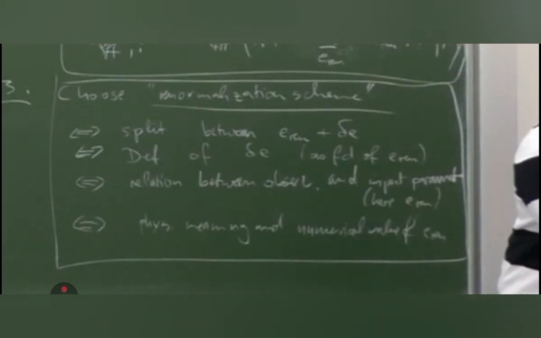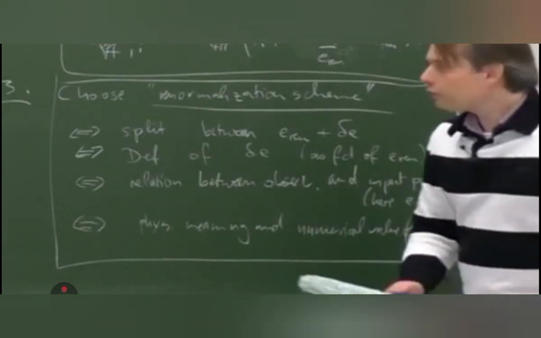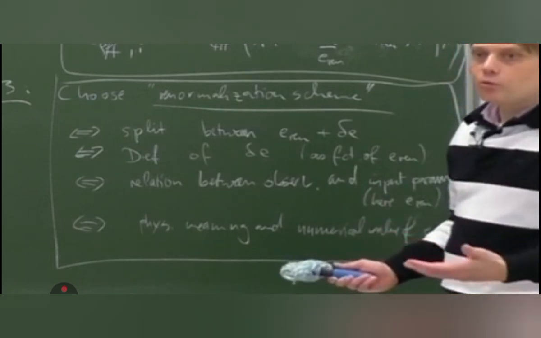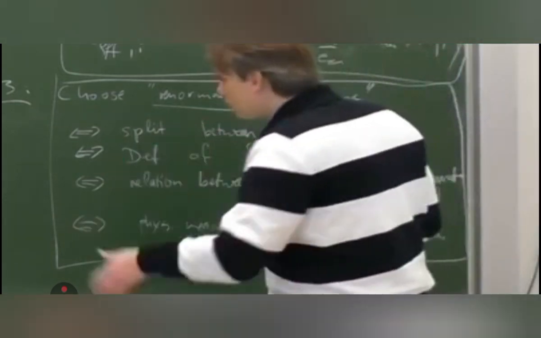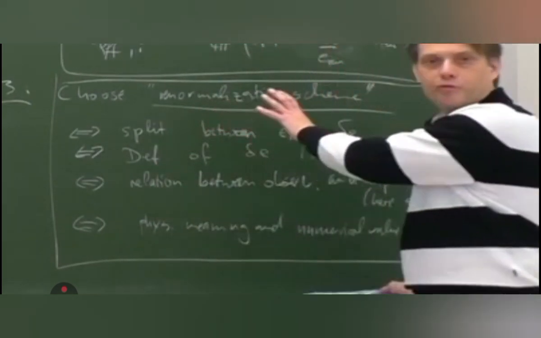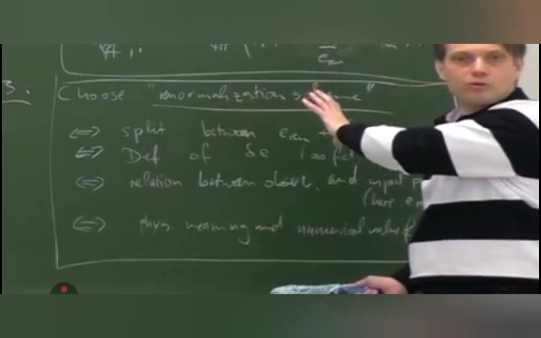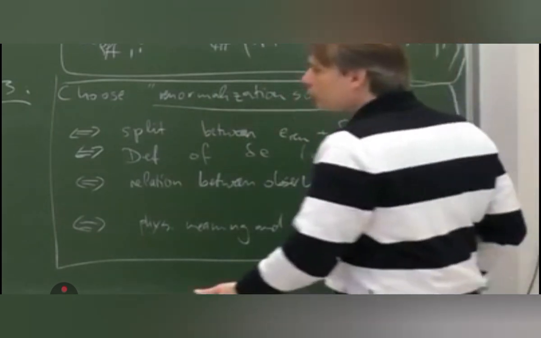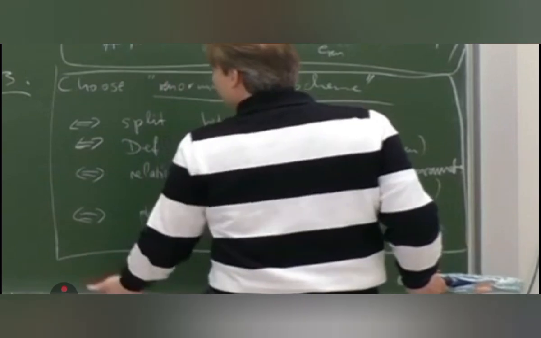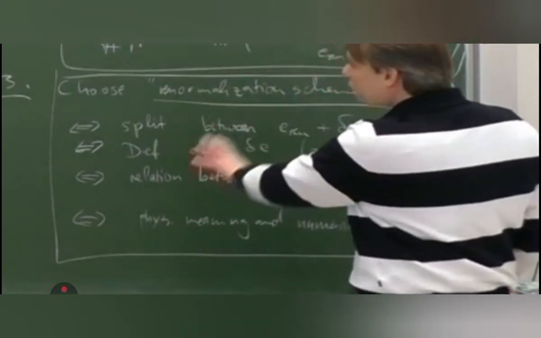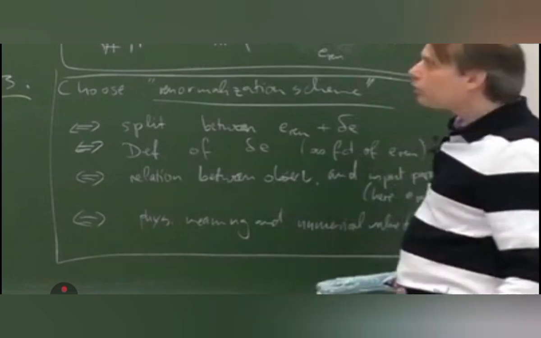And this is the reason why in the literature you find different numerical values for quantities like alpha or other quantities like the W boson mass or the top quark mass and so on, because you can define those quantities according to different renormalization schemes. And if somebody sees a different value for alpha, then it is not a mistake, but it corresponds to a different renormalization scheme, in other words, to a different definition of alpha.